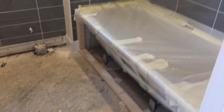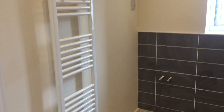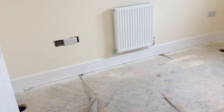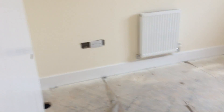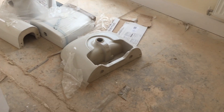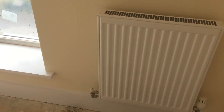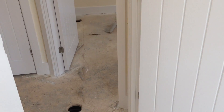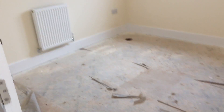Then you go into the main bathroom really — decent size. You've got the cupboard there. The boiler's downstairs in one of the kitchen units. And then you've got bedroom two — as you can see, the hut is finished but they've been in there two days and still haven't done that. Unreal. And bedroom three — this is quite small, to be honest. Might as well have it as an office. Some of the rooms are not very big — if you put double beds in you'd be screwed. Be cosy though, I suppose.